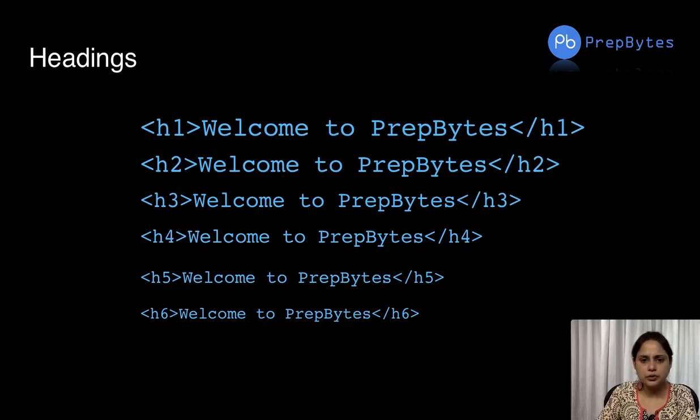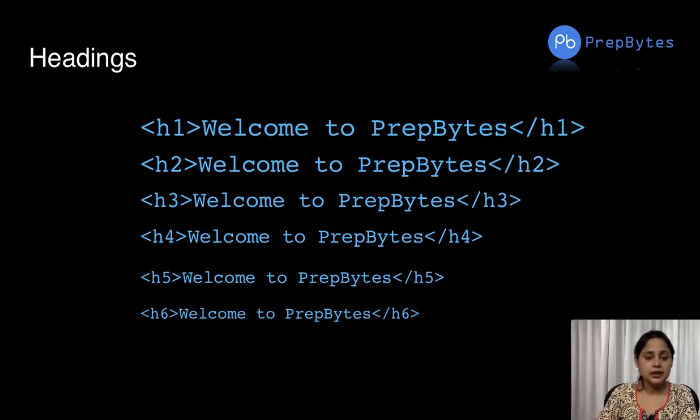Maybe we have about you, maybe we have careers. So let's say one page has different sections. Each of these sections will be, let's say, H2. The heading of each of these sections can be H2. Similarly, let's say inside a particular section there is another text which you want to highlight, that will go under H3. So apart from just changing the size of the font, it is also defining how important a particular text is in the page.